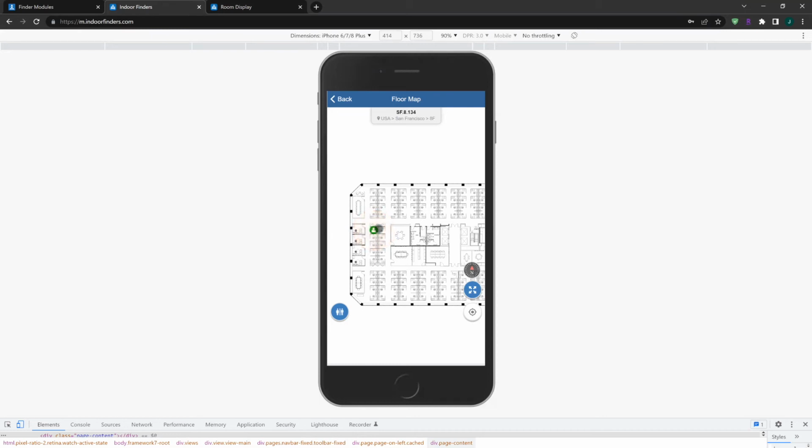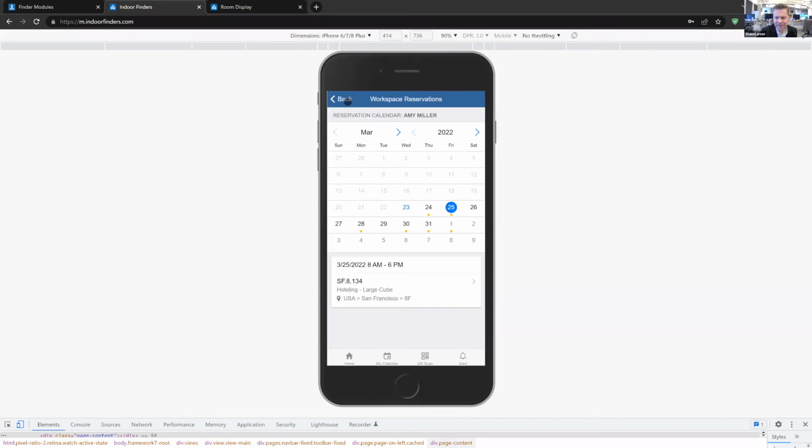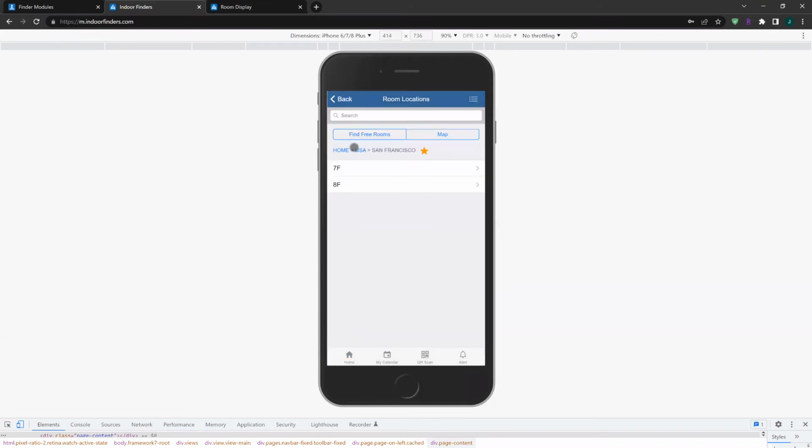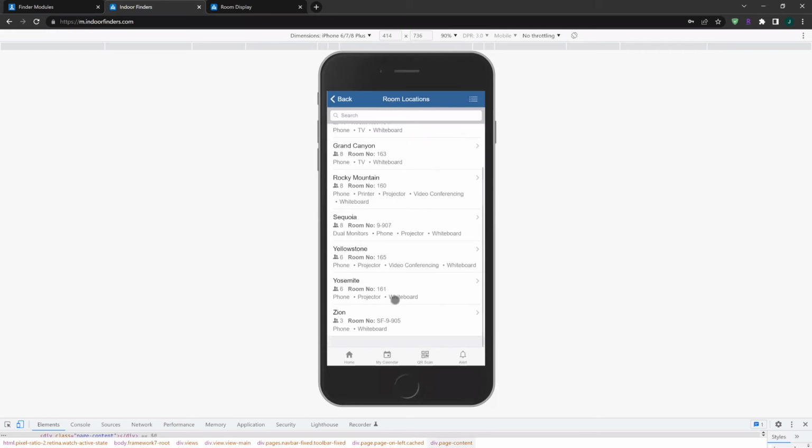So that's the desk booking module all linked together, basically. For the room, what I want to show you is that you can create a location. Like I have USA, I have New York, and I have different worlds too, but that depends on how you want to create your structure. I go to San Francisco, my 8th floor, and that's all my rooms.